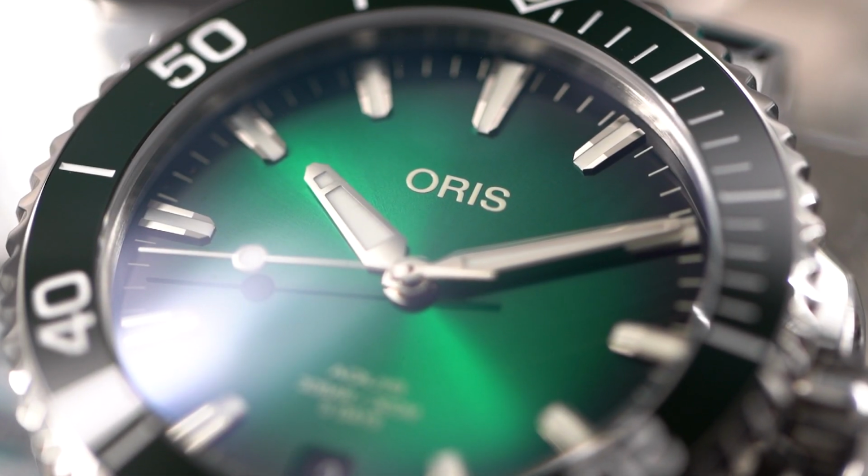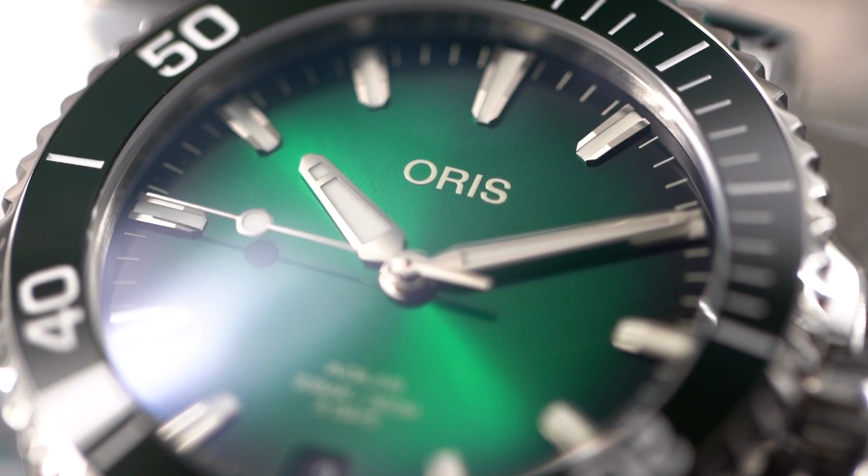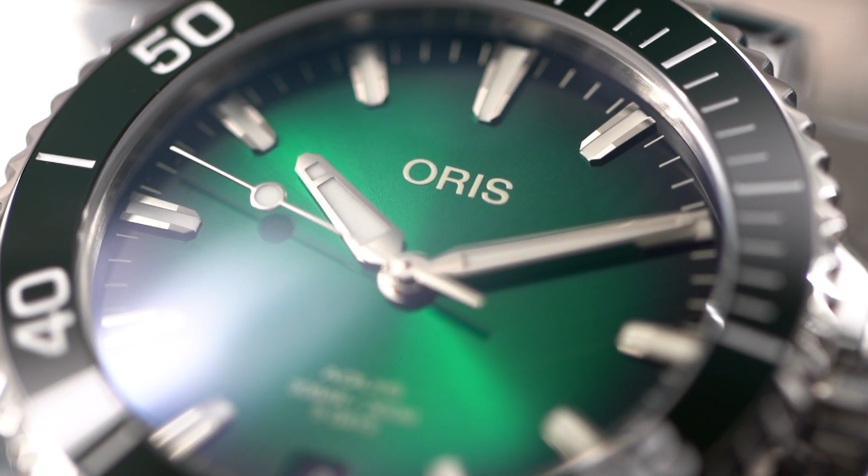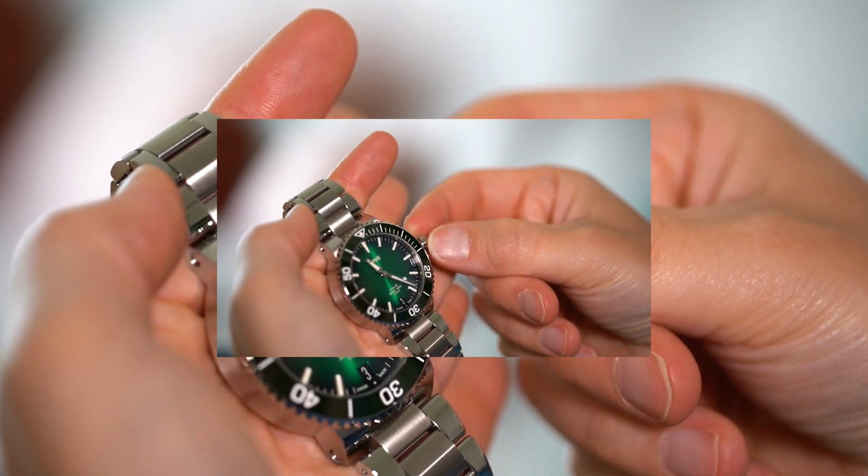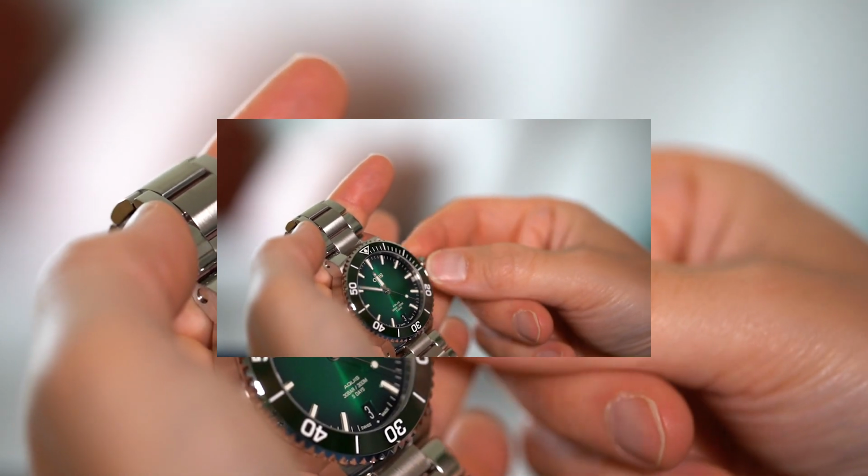And as always with Oris, the colors of the dial are stunning. The green has a lot of depth thanks to a nice sunburst finishing. Around the edges of the dial, the gradient turns black in a very smooth way. Oris dials are always a treat, and this one definitely doesn't disappoint.